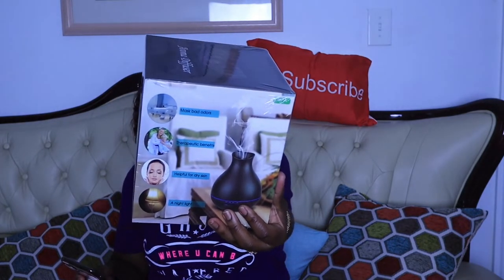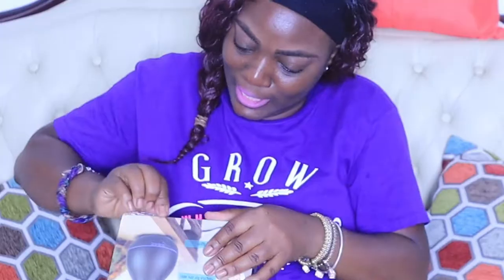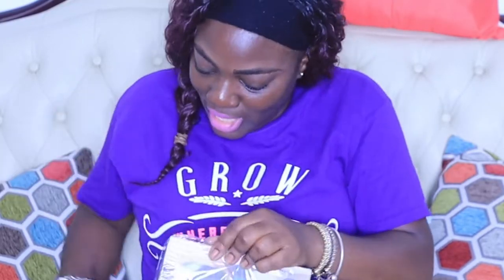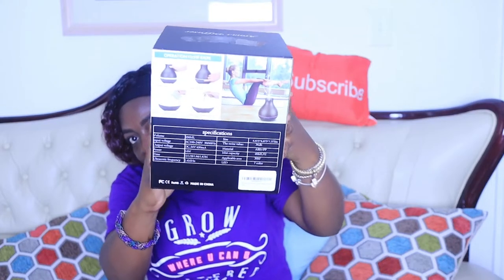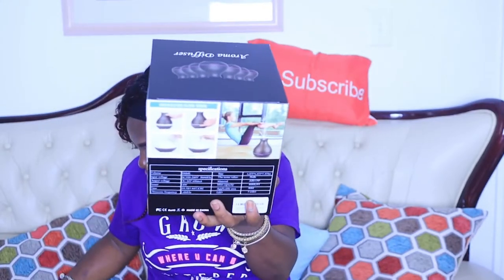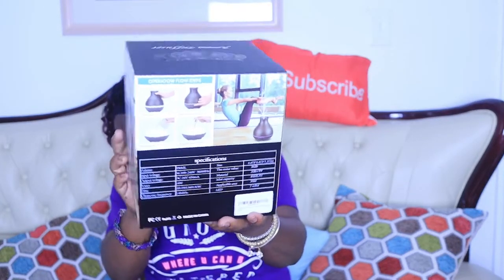Okay, so we're gonna open it up. It comes in a box like this, and it's wrapped in plastic. So let's get this plastic off of this box. I can never open anything. All right, let's get it off. All right, so this is what it looks like. Can you guys see that? It comes with the instructions on the box. Let me turn that down so you guys can see. Right there. This is what it looks like. And yes, it comes in this little box right here.